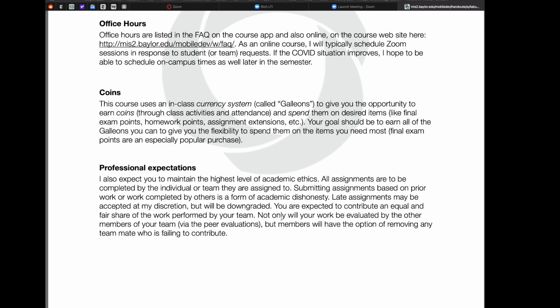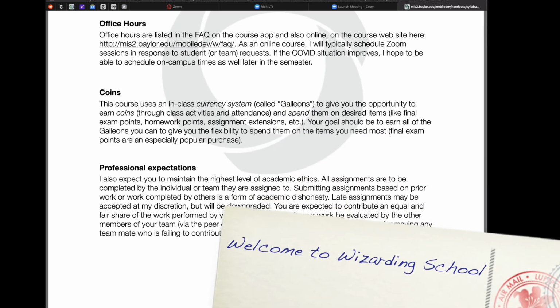Okay. All right, coinage. So if you didn't know, I do kind of put themes on my classes. So if you took Java with me, the theme was pirates, and we had a pirate currency that you could earn coins in, and I called the pirate currency doubloons because that sounded very piratey at the time. And so in this class, I wanted to pick something different. So I started out with Harry Potter, and then realized that's a trademark term, and I probably shouldn't use that. So I call it Wizarding School, but it is sort of a Harry Potter theme.